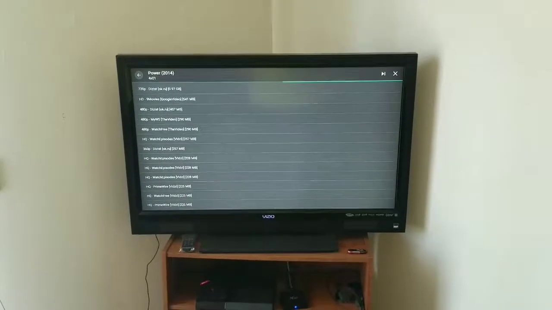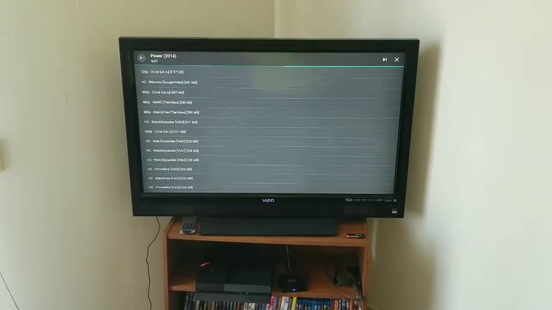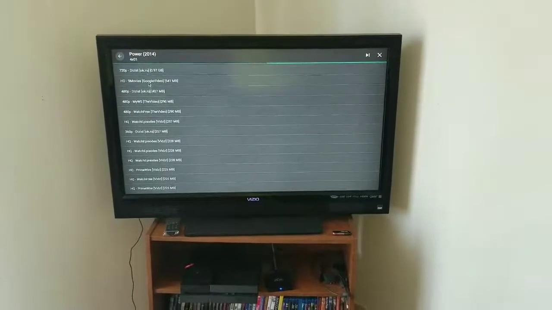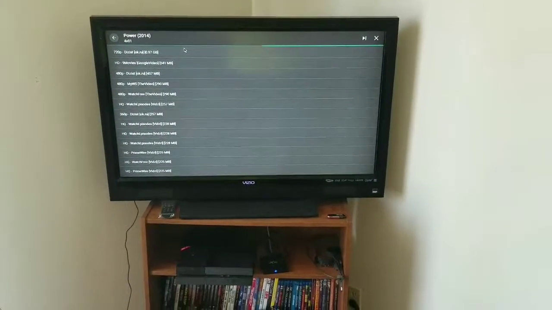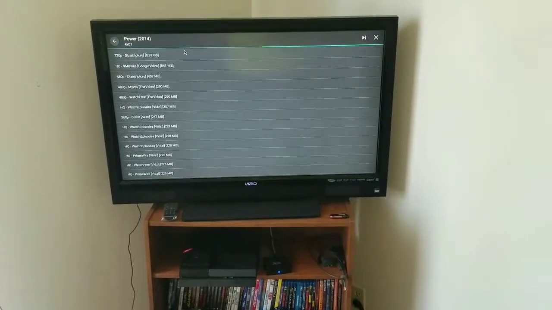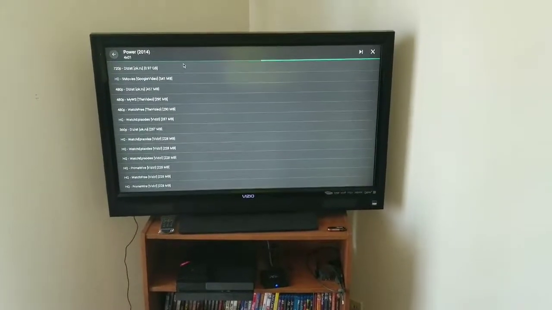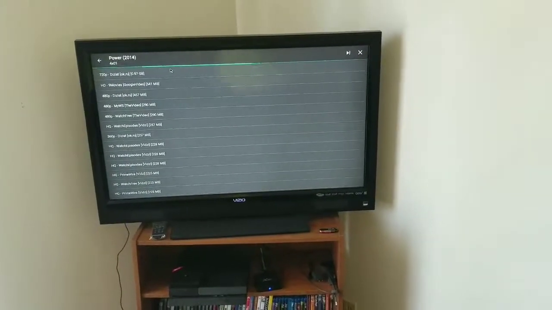Sometimes I give it longer depending on what I'm trying to watch. All right. I'm going to use my mouse pointer and tap on it and give it a couple of seconds to bring up the option for me to play it.